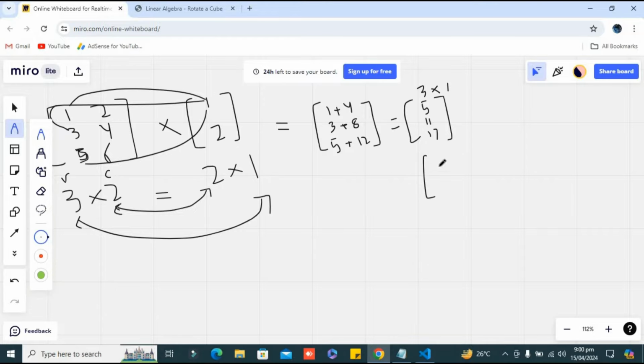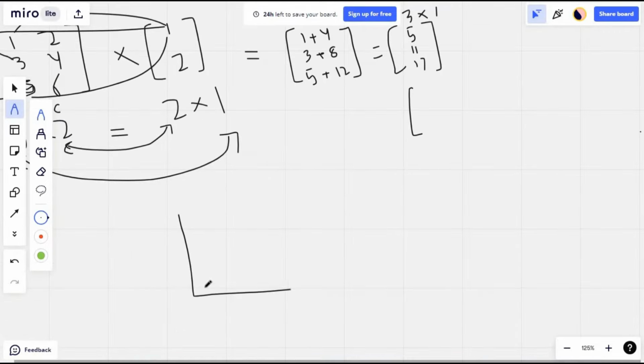Alright, so what is the link between the matrices and the rotation of a cube? Suppose I have a 3D plane which contains 3 axes, axis y, axis x, and axis z. If I create a 3D cube here, it will be like this. It has 8 vertices. Don't mind my drawing. So basically it is the 3D cube in 3 dimensions, and each vertex has a value of x, y, and z.